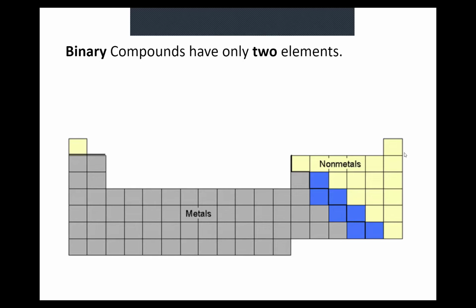Now, the nature of the difference between ionic and the other type of compounds called covalent is very important, and it's somewhat complex. But for right now, at the most rudimentary level, we can get by with just remembering that ionic compounds consist of a metal element combined with a non-metal element. And if you can remember that along with the position of metals and nonmetals on the periodic table, with particular reference to that stair-step line or zigzag line that cuts between boron and aluminum, we're going to be just fine.